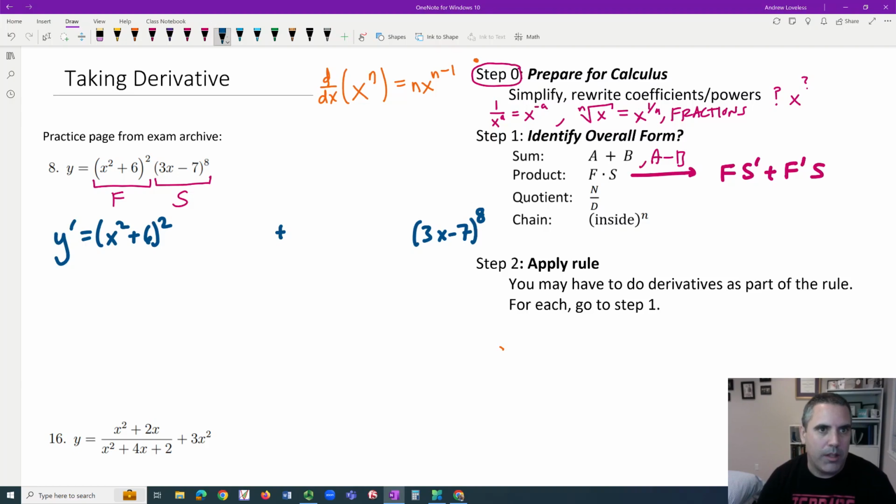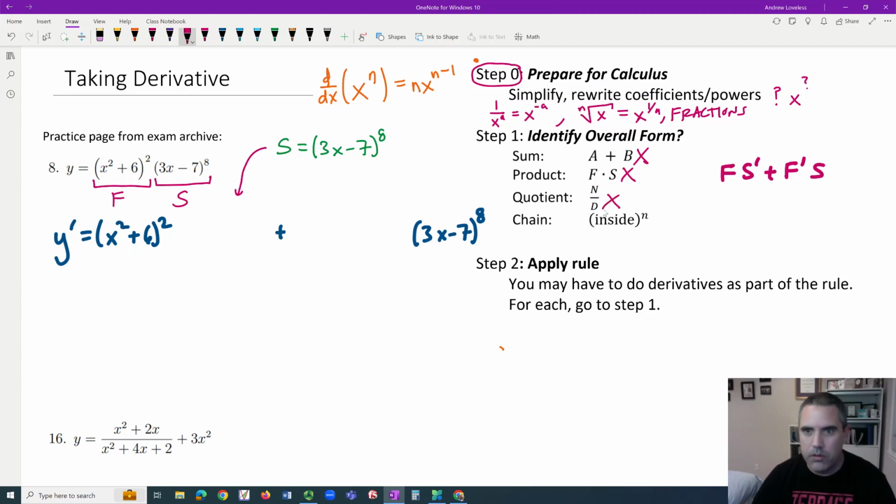Okay, now I'm ready to restart. I need the derivative of the second. So some students have to write it down when they're first doing this, but now I'm going to play the game again as if that were my starting thing. I'm going to take its derivative. And when I'm done, I'm going to put that right here. Okay, so you go, what does that look like? Does that look like a sum? No. Does it look like a product? No.